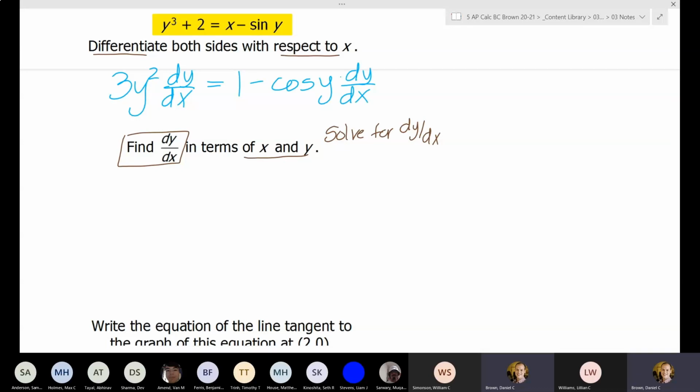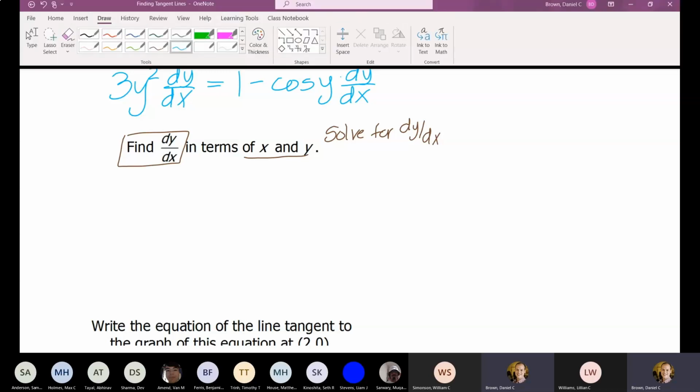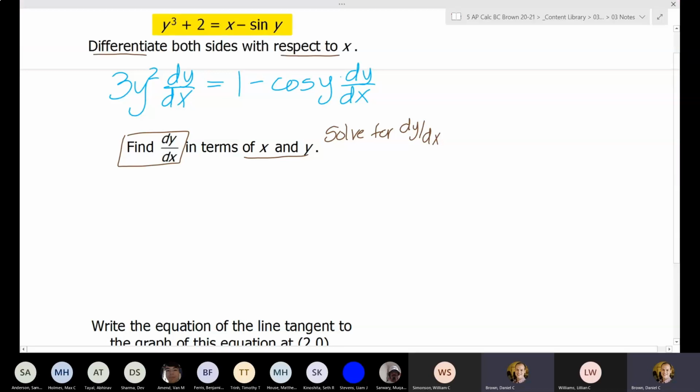The second question, though, wants us to find it in terms of dy dx, which is a very common thing the AP exam asks you to do, especially on like a multiple choice question that wants you to get it into the same form. To get it into dy dx solved by itself, the algebra is pretty much straightforward. You get any term with a dy dx on one side, anything without a dy dx on the other side of your equal sign, factor out the dy dx, and then divide by what's left over.